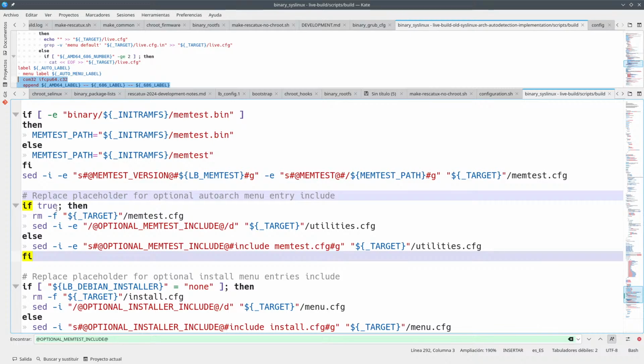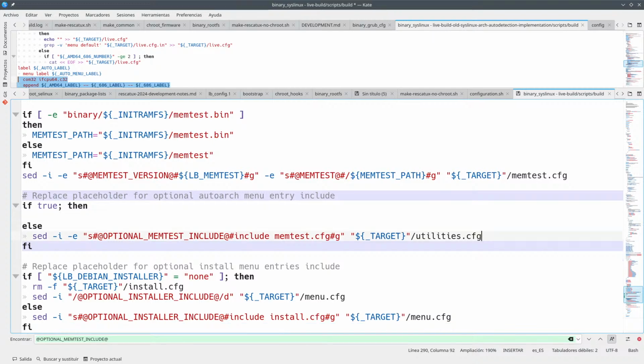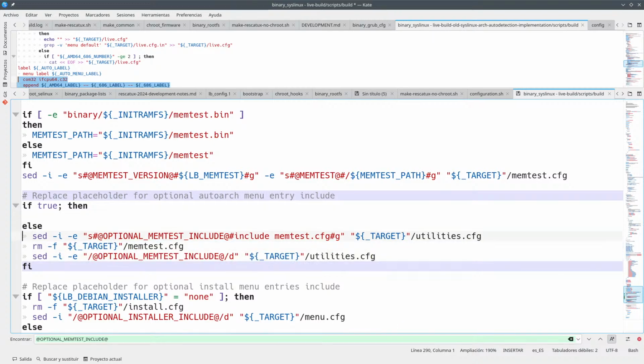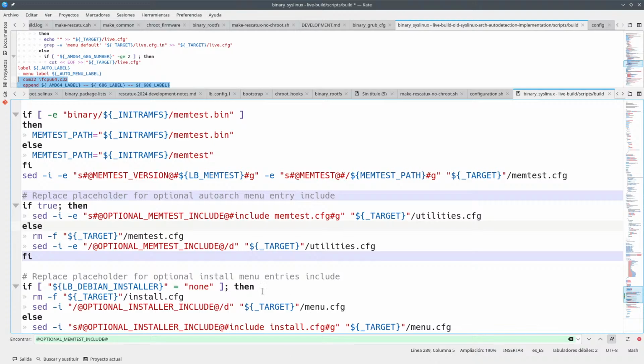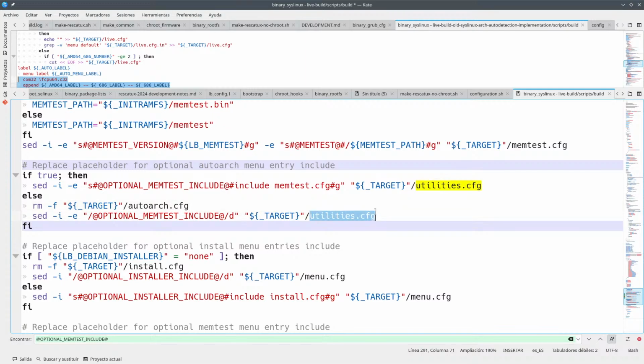Let's change this thing around, because what I want to check is that you want to do this. So for me the logic is inverse logic. If I want auto, I do auto, otherwise I'm going to remove the auto arc. So we remove auto arc when there's nothing to do, and we also get rid of this optional thing, and this is removed from menu.cfg, where the line is.